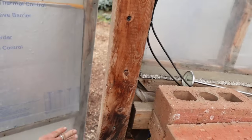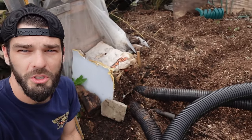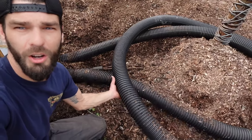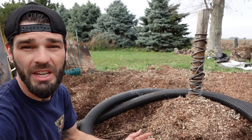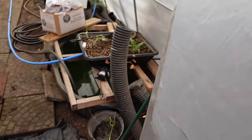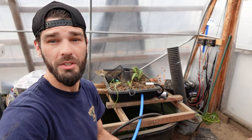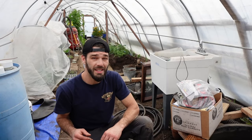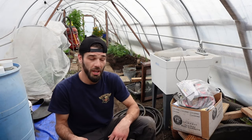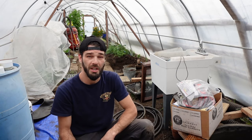This is our compost heating area. You can see where it was transferring heat in — we used a whole bunch of free and cheap insulation, an air hose, and copper tubing down here that runs to the pole in the middle. We had a ton of free heat from this, and that's why we've got to get this tank cleaned up — we're going to be running all of these systems to heat the greenhouse throughout the winter right in this corner. We may also be heating the pond with extra heat from the compost.